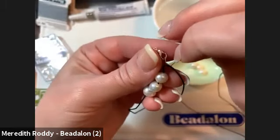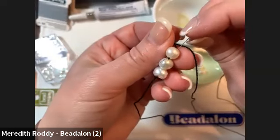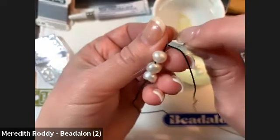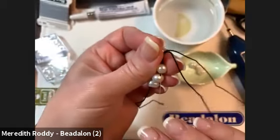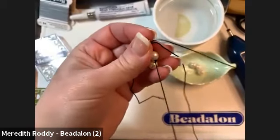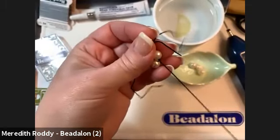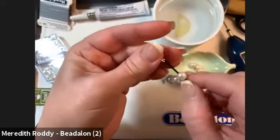Okay, so again, I'm taking that needle, which has already been attached to my thread, which is so wonderful. Anytime I don't have to needle my thread is a happy day for me. And I'm going just back through that first pearl. Okay, so everyone cross your fingers and hold your breath that I reamed my beads out enough so that I can get that silk back through all the way. And in fact, I did. So I'm going to breathe a sigh of relief.